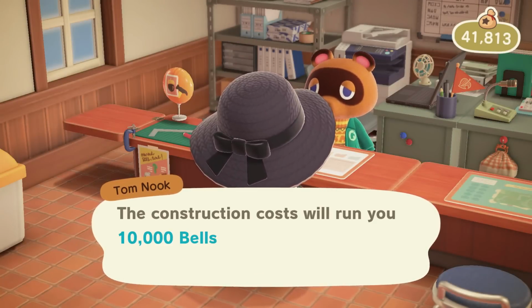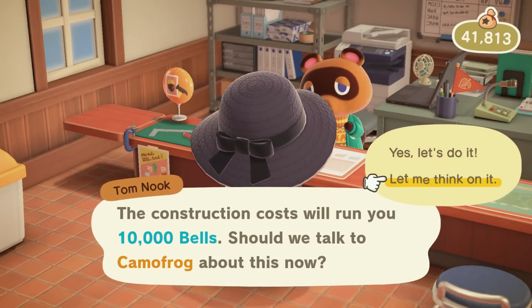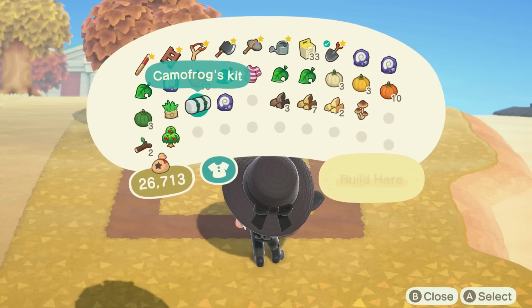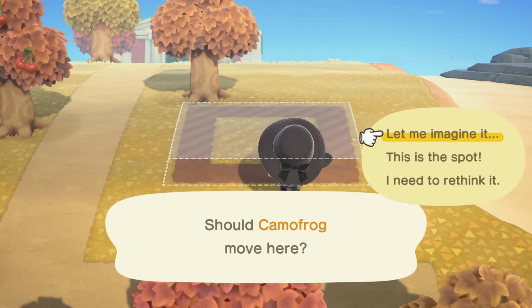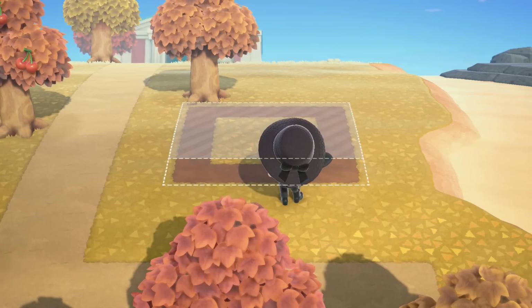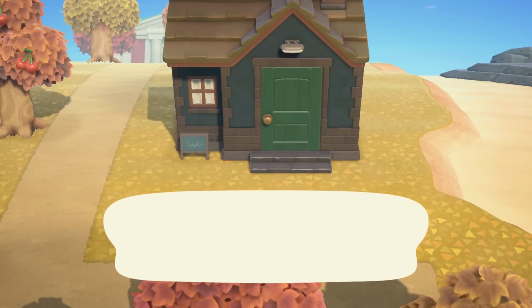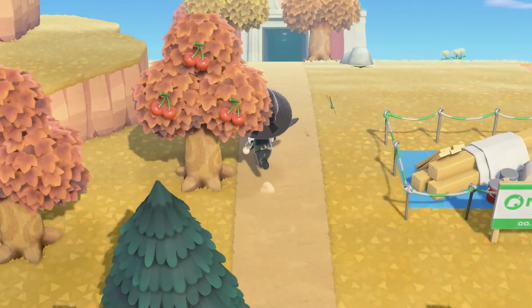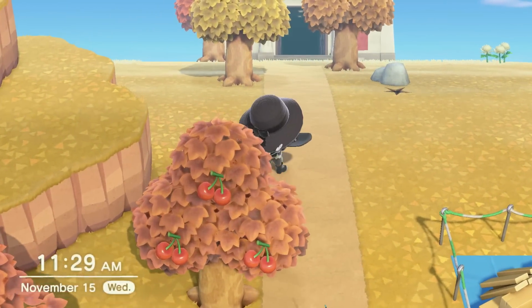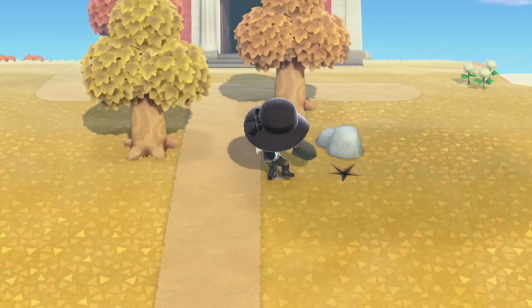I am grabbing Camo Frog's house, and his is going to be the first one that I move. I have this spot on the eastern side of the island, and this is where I'm going to put Camo Frog. I don't think there's really any rhyme or reason to who is going where. I'm really just trying to fill in some spots. I will say one thing. I don't know how I'm feeling about the museum location, so I may have to move that again.